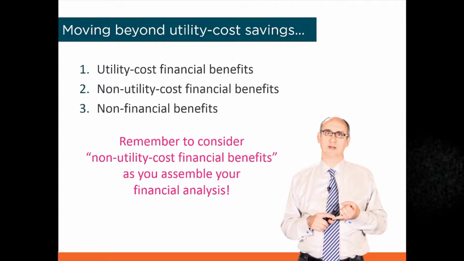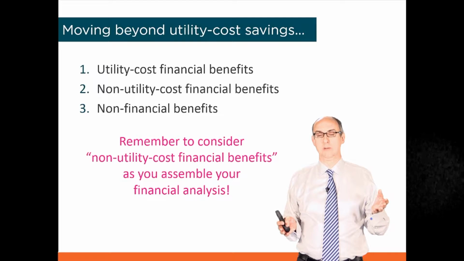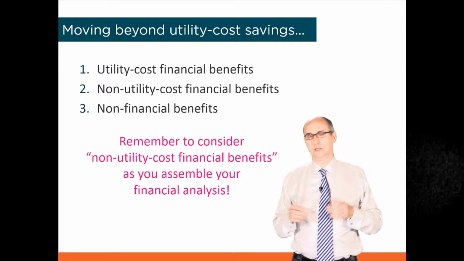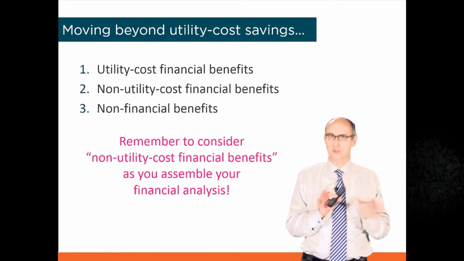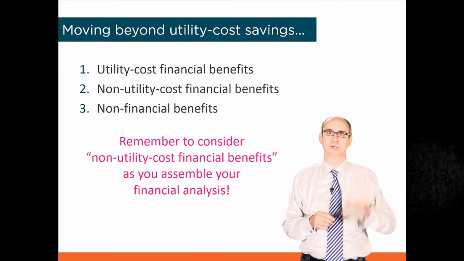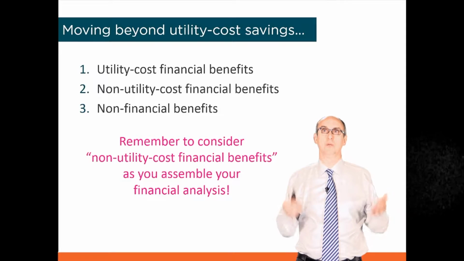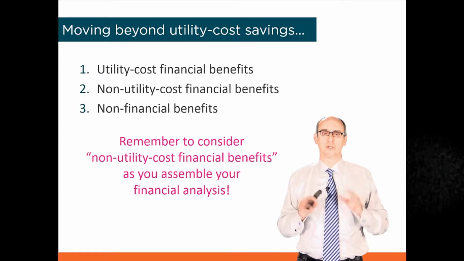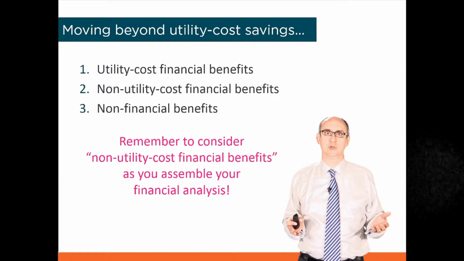Utility cost financial benefits, these are the most obvious ones. The utility savings that you'll see on the bill, utility rebates, utility incentives. The non-utility cost financial benefits, these are the things that are segment or industry specific, things like increased milk production in an agricultural dairy barn that puts in LED lights instead of fluorescent, or increased productivity under more efficient lighting or in a more thermally comfortable environment. And then, of course, there are non-financial benefits, things like getting an ENERGY STAR label or getting LEED certification.